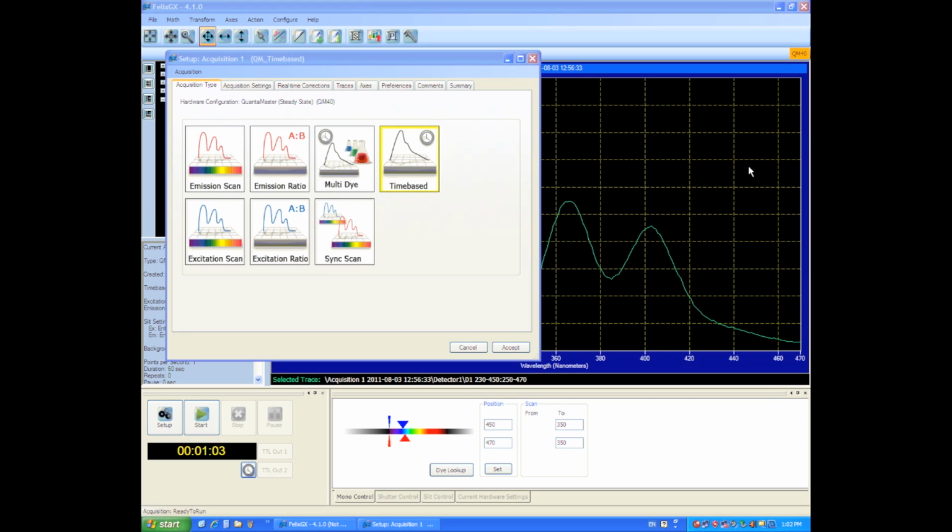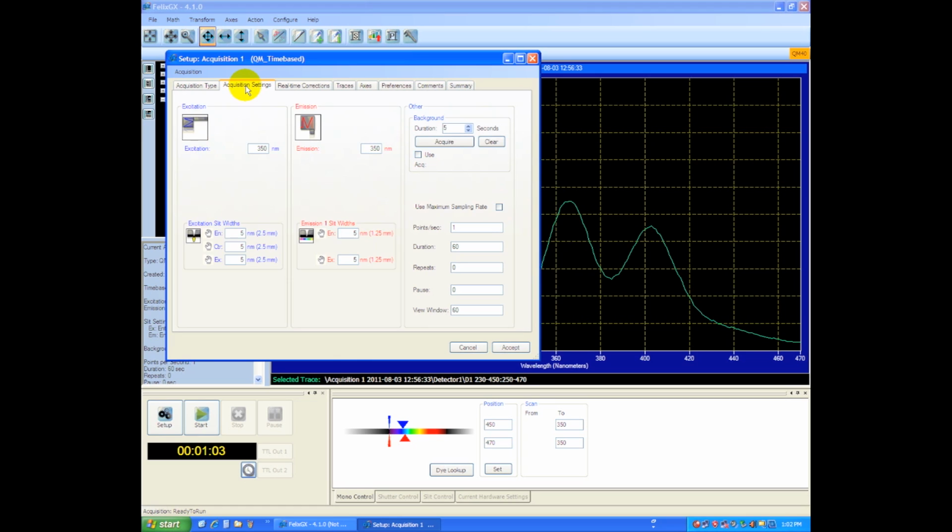Okay, wrapping up on these tutorials, I'd like to show you the last acquisition mode, which is also a very popular one. It's generally used for kinetic studies or anytime you're looking at a change in the fluorescence intensity as a function of laboratory time. And this is a popular mode to be used for a lot of kinetic studies. You will choose Timebase, is what it's called. Once you click Timebase, you'll then be able to enter the parameters into the Timebase experiment.